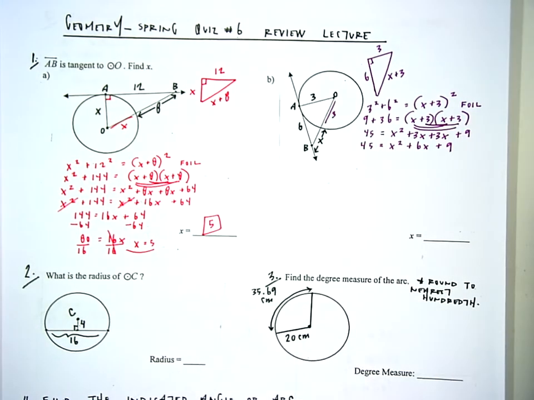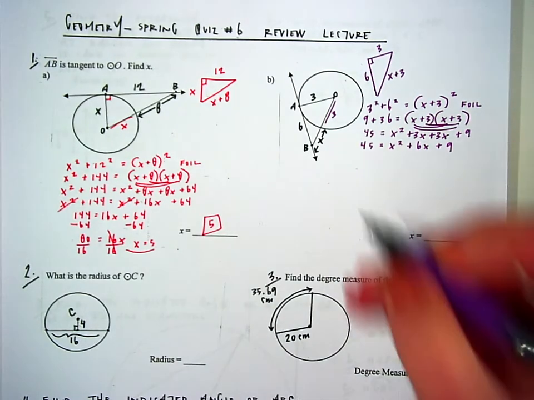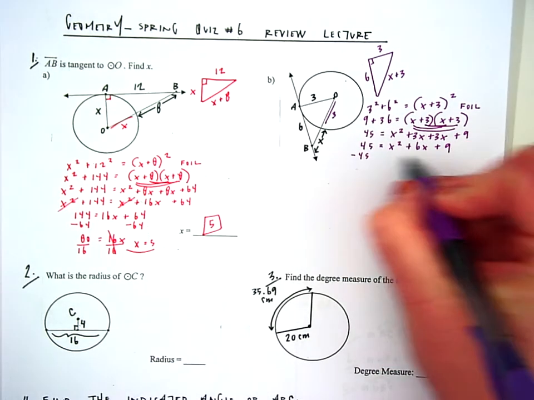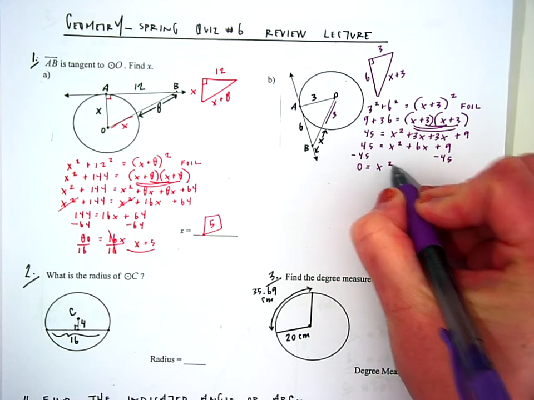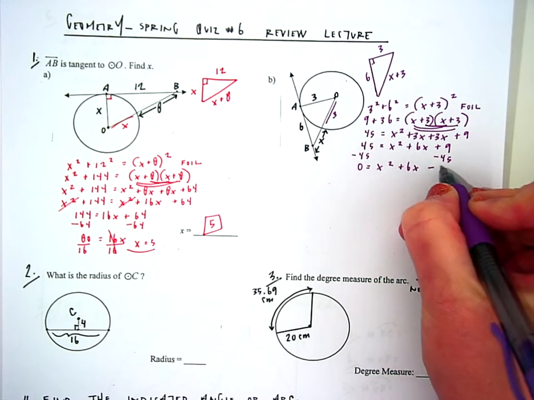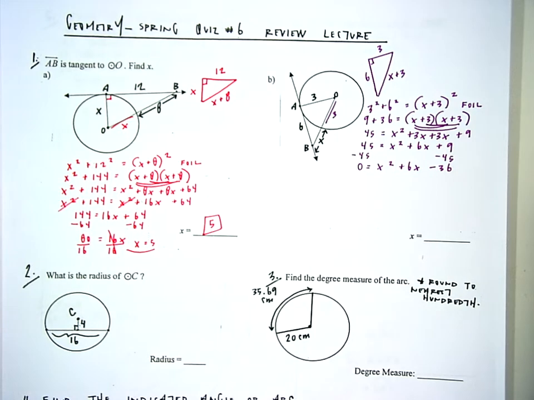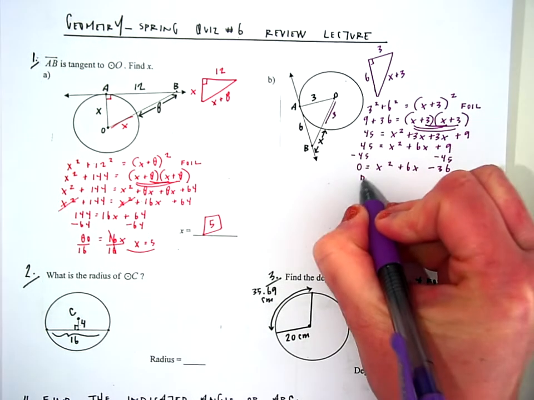All right, so I can see that it's a quadratic. I usually hope that I can factor, so let's see if we can factor. First thing that we have to do, though, is make sure our equation is set equal to 0. So I have to take away the 45 from each side. So now I have 0 is equal to x squared plus 6x minus 36. Here I'm going to stare at that for a moment and think in my head, can I think of two numbers that would multiply to a negative 36 that would add to a positive 6? Okay, and I work through all of my options, and I should realize, not going to factor. Does not factor.